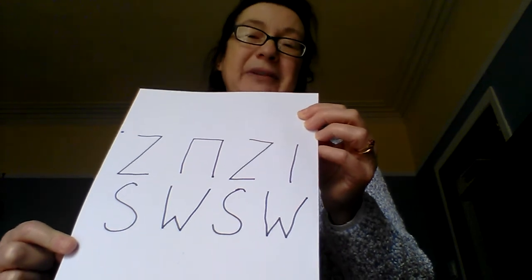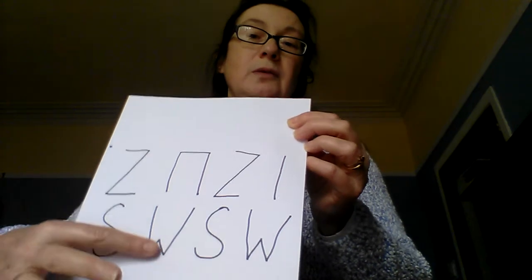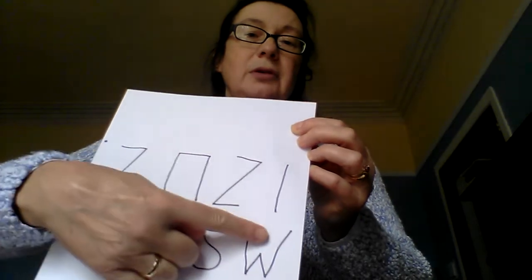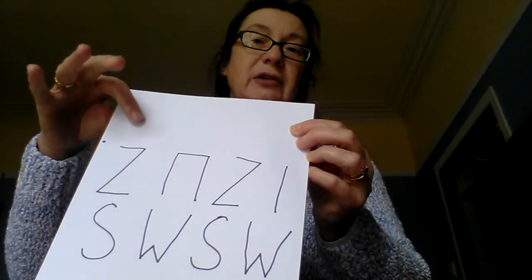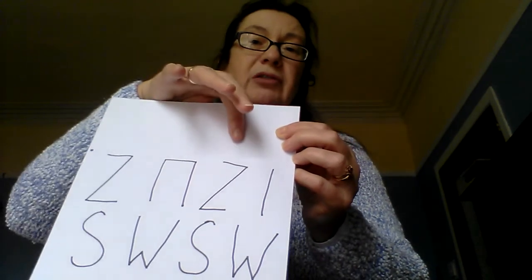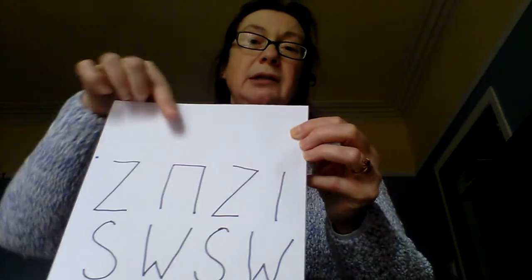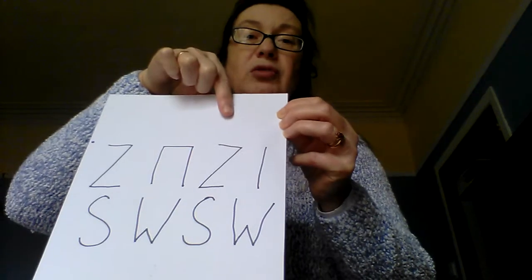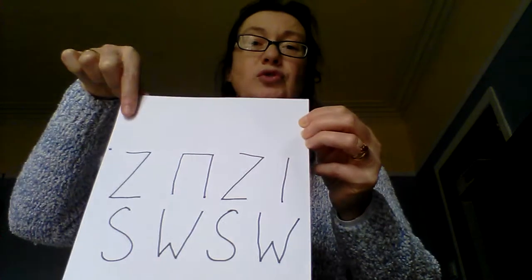Well, I hope you've had a little think about it. It's showing where the beats fall. Strong, weak, strong, weak, strong, weak, strong, weak. And what you can do as well, above your notation, is write 1, 2, 3, 4, which shows how the beats fall from 1 to 4. 1, 2, 3, 4. Strong, weak, strong, weak.